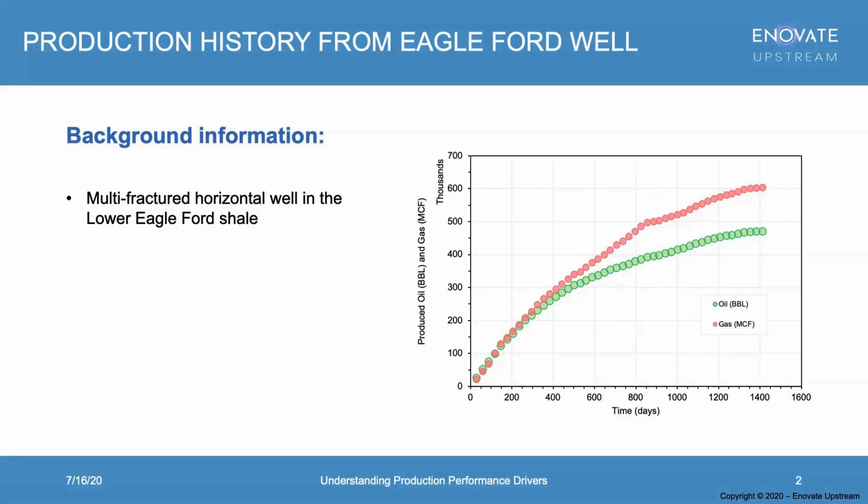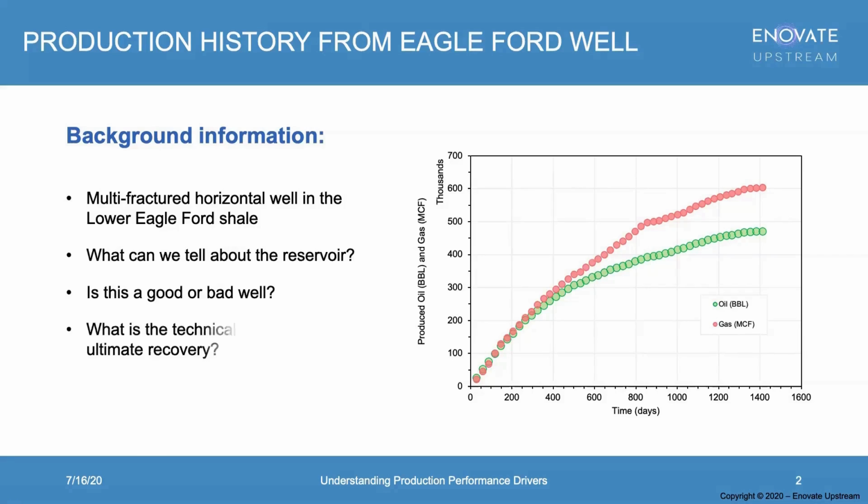Some other questions could come to mind, like, for instance, what can we tell about the reservoir? How about the well? Is this a good performing well? Is this a bad performer? How can we tell? And more importantly, what is the technical recovery from this well? How much am I expecting to produce from this well? It's been producing for 4.5 years, so it will probably be online for another couple, 3, 4 years. At this point, it all depends on reservoir economics, so we will discuss that later in this presentation.